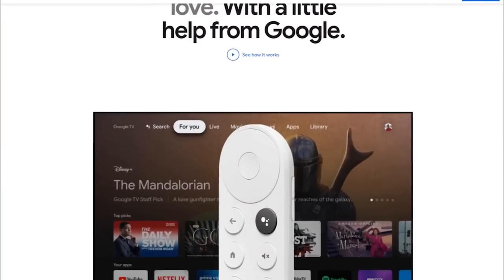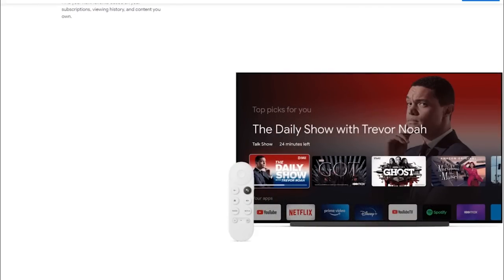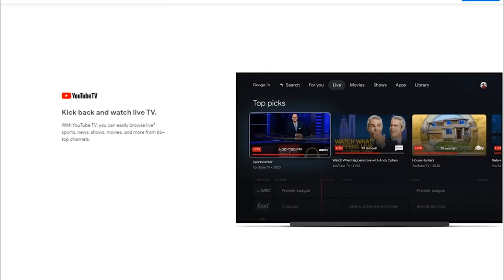Maybe you've heard of it, maybe you haven't. Last week, Google had a hardware announcement, and one of the devices they released to the public is the Chromecast with Google TV. This dongle device is no longer running Android TV, which has been powering set-top boxes for quite a few years. It has Google TV. People ask: what's the difference? Essentially, Google TV is the next version of Android TV — Google renamed it to make it make a little more sense. The problem is that Google TV is only on that one single device for now, though it will likely come to other Android TV devices at some point.